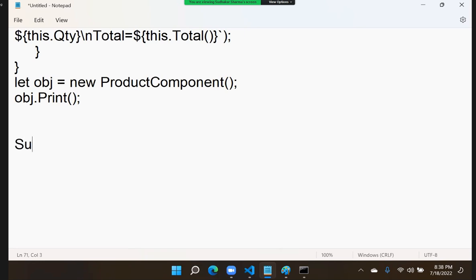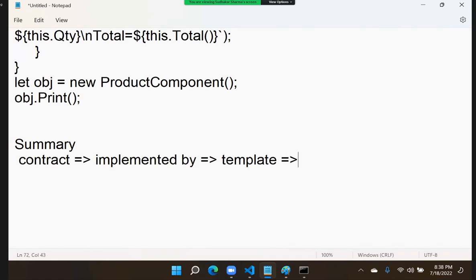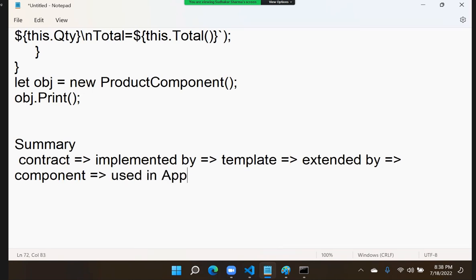Let me give you the summary. We have contracts. A contract is implemented by a template, and a template is extended by a component. That is what we do. And this component is used in the app.